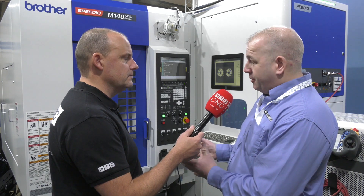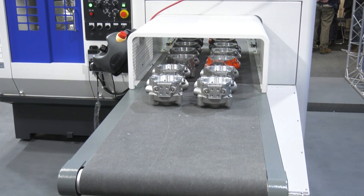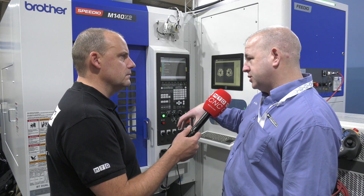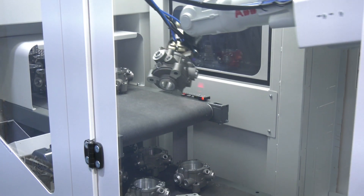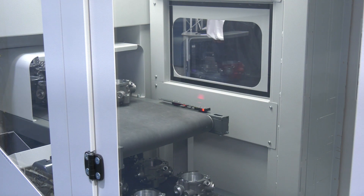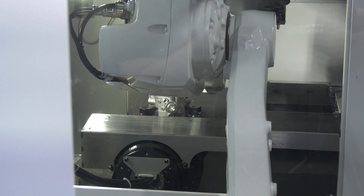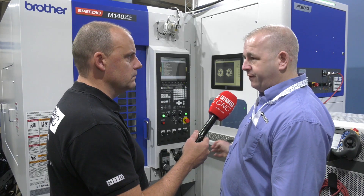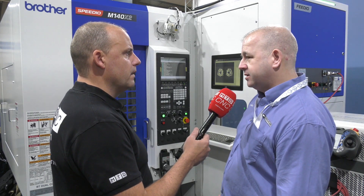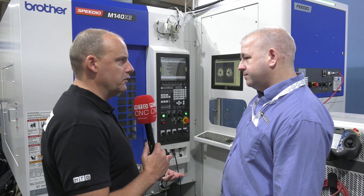Well, it's not as simple as that. We put the castings on the belt and there's a vision system in there. It will align the part up and recognise the feature. The gripper arm will come in, pick the part up, and load it into the chuck. While loading, it will blow it down first, then load the part in and take the part out of the chuck as well. There's hydraulic fixturing in there, and we've got a probing system with the machine — so if you've got a tight feature or a tight bore, you can probe that up if it's incorrect. There is a chute for incorrect parts so it separates the good parts from the bad. The top conveyor is where you put the parts on and the bottom conveyor is where finished components come out.